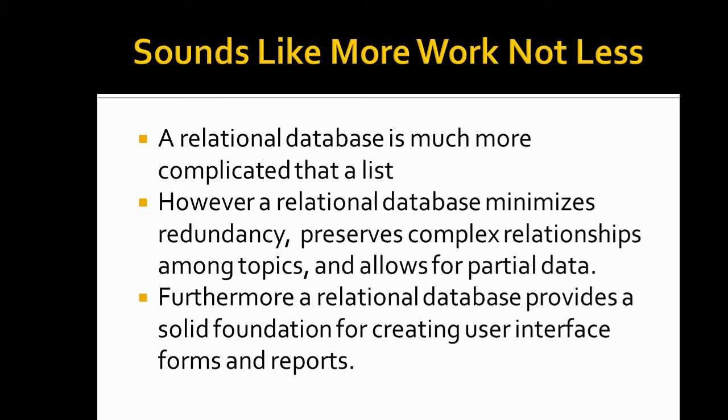So a relational database is much more complicated than a list. However, a relational database minimizes redundancy. That's why we don't have repeated names, repeated phone numbers, etc. It preserves complex relationships among topics and allows for partial data. Furthermore, a relational database provides a solid foundation for creating user interface forms and reports.